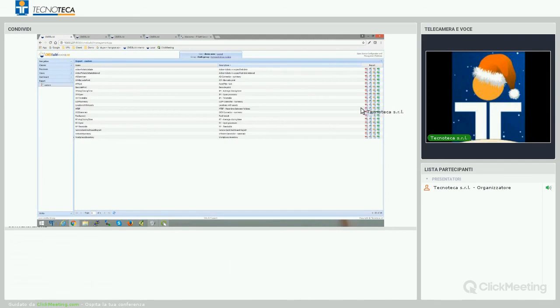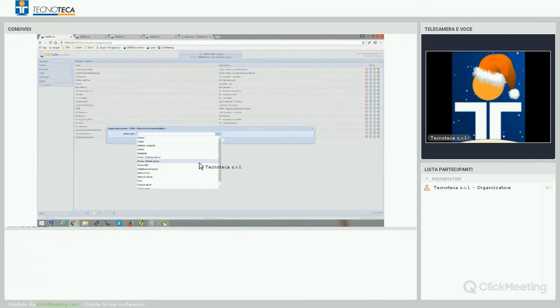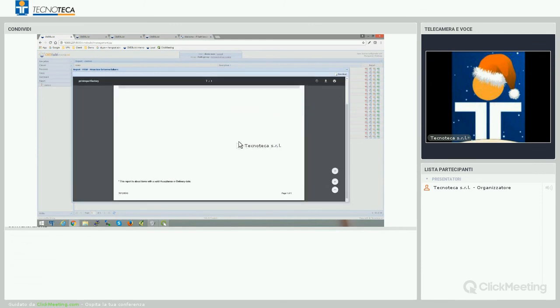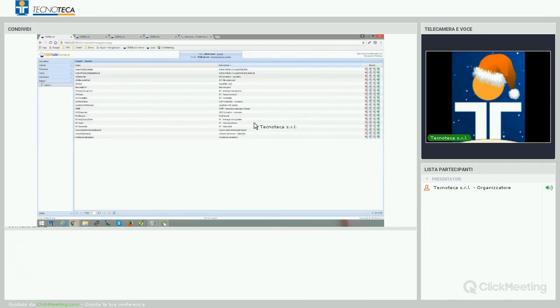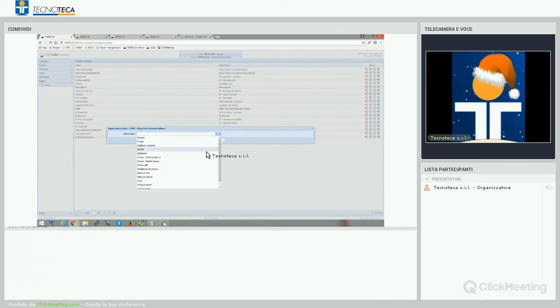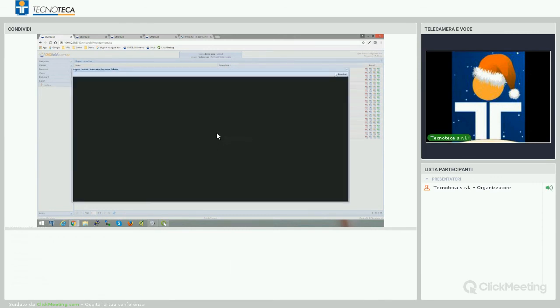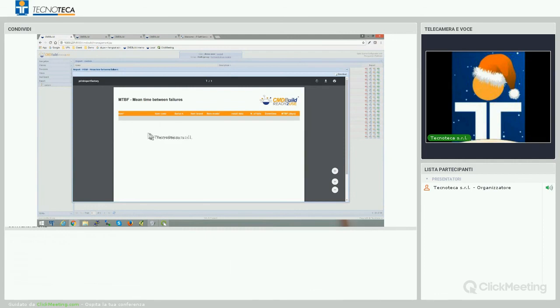Okay, so someone is asking to show the mean time between failure report, and I will do it with pleasure. Again, this is some bulk data, so I'm not sure that there is a notebook. Probably we do have. Let's say, well, we didn't. The problem is that we didn't do any failure process. Maybe for the desktop computer there's one. Well, basically here you would just see we didn't perform any failure process, so that's why this report here is completely empty.